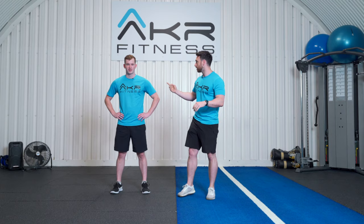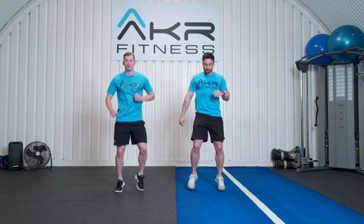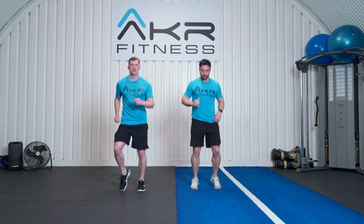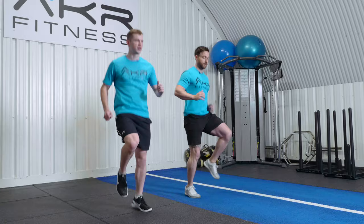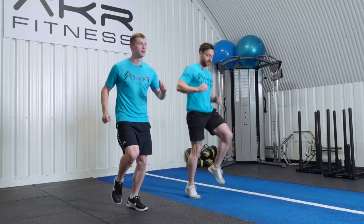Okay, we're just going to start by jogging on the spot, getting the body moving a little bit. We're not trying to go too hard too soon, just getting the knees up a little bit, just getting going. Now from there, we're going to take the knees slightly higher. So you're almost halfway up to a high knee here. Right, now we're going to take the heels up at the back. Try and get your heels all the way up towards your hips.